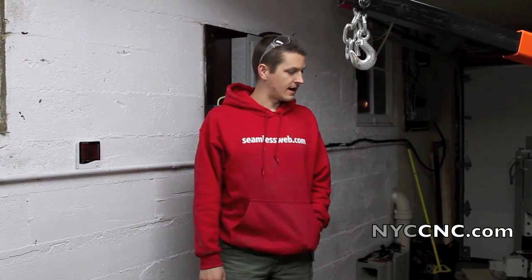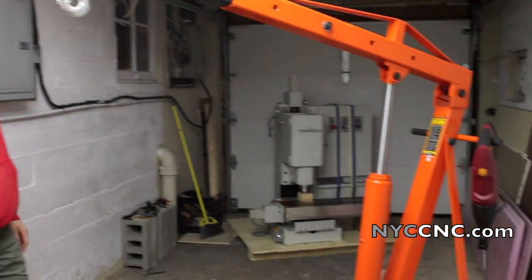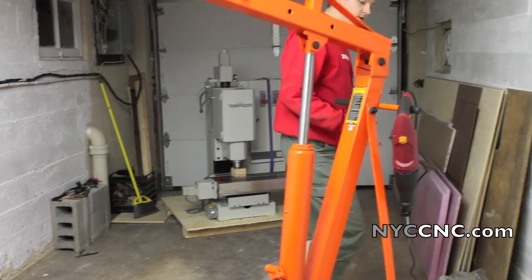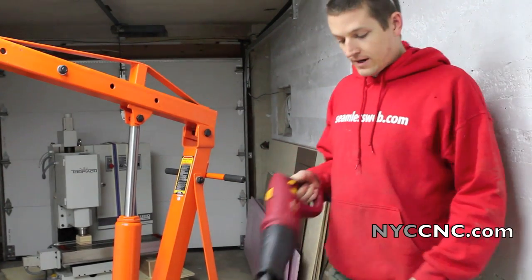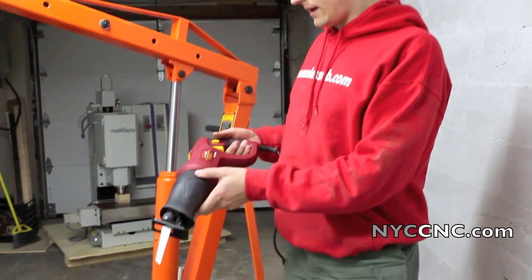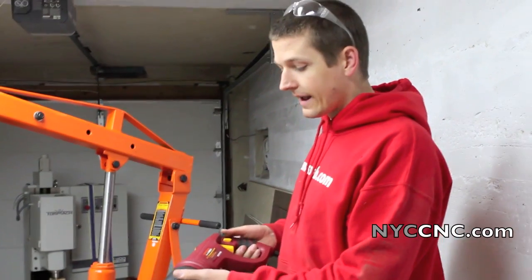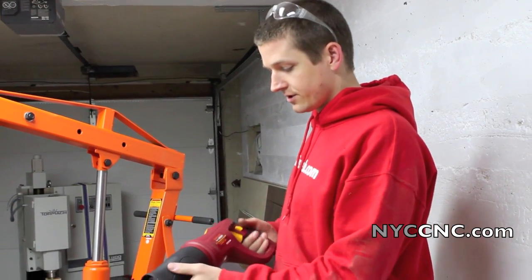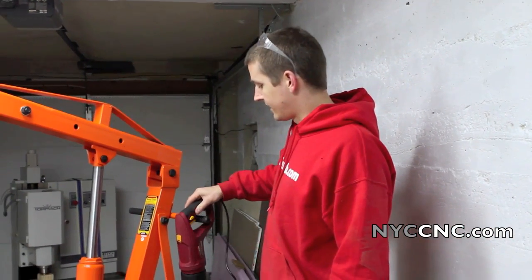The next step will be to break down or cut down the pallet. You need a Sawzall for this. I didn't own one and didn't really want to buy an expensive one, so I picked this up at Harbor Freight for $29 with a 20% coupon off that. Hard to argue with that — it's probably a piece of junk, but it'll certainly work for now and longer than I need it to.